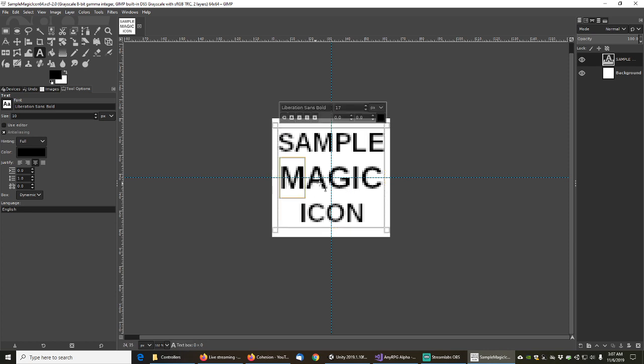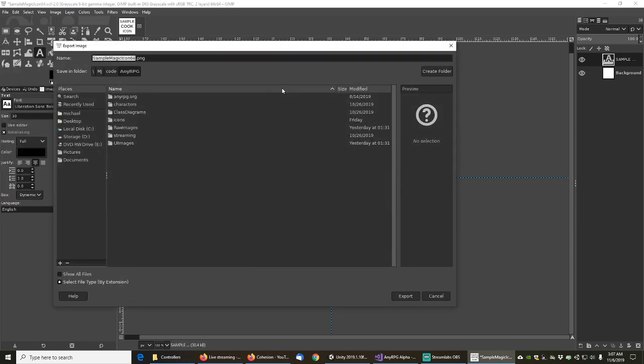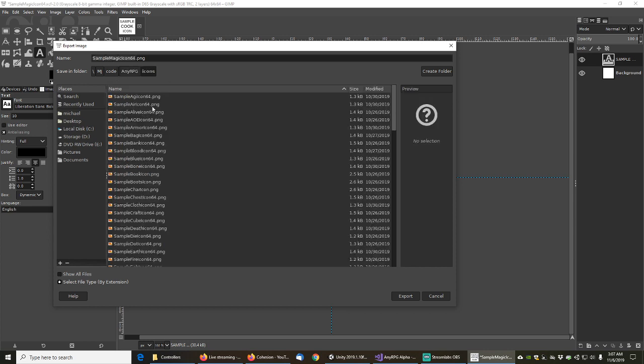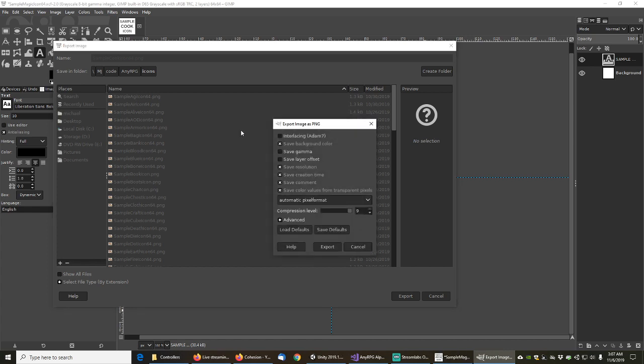Select the text tool, highlight those, type cook, highlight them all, set size to 17, Control Alt Center, File, Export as AnyRPG icons, sample cook icon, 64, export that.